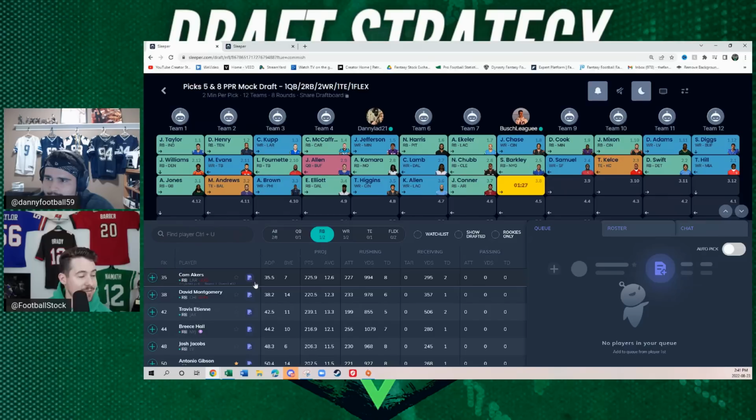At running back, I have Cam Akers still on the board here. So I have the opportunity to build out a superhero RB, meaning you draft 2 anchor running backs before round 3, most likely. And then you skip over that RB dead zone, hammer out wide receivers, grab an elite quarterback or an elite tight end. I am going to do that.